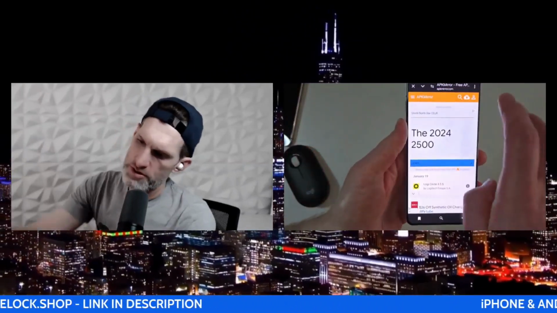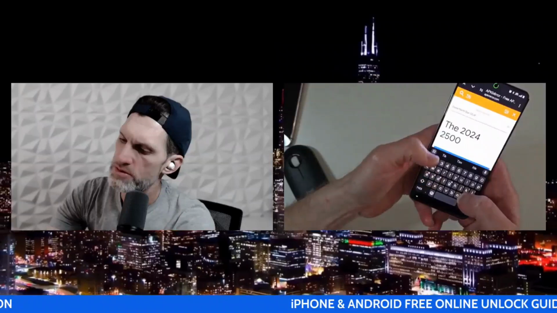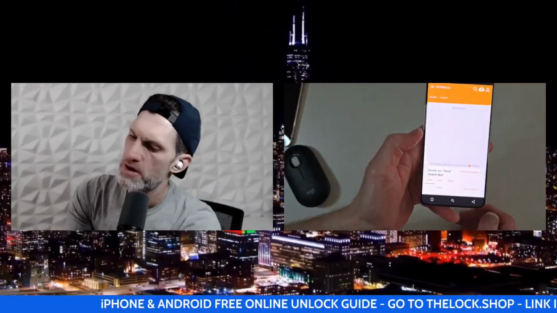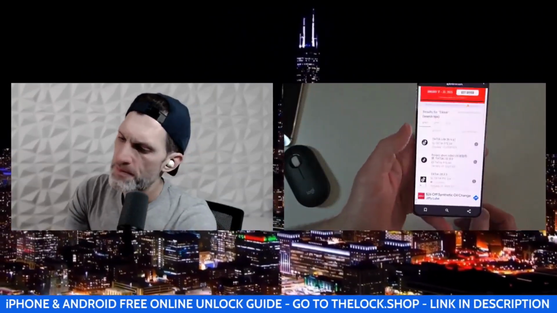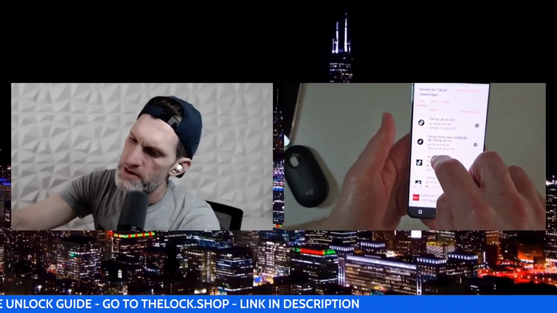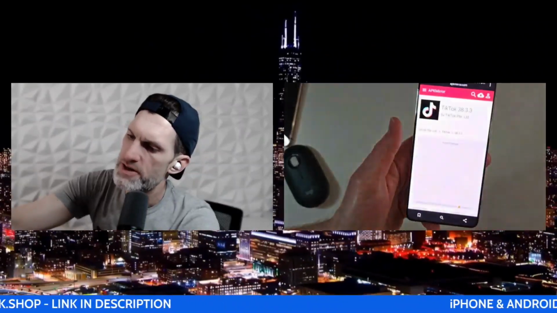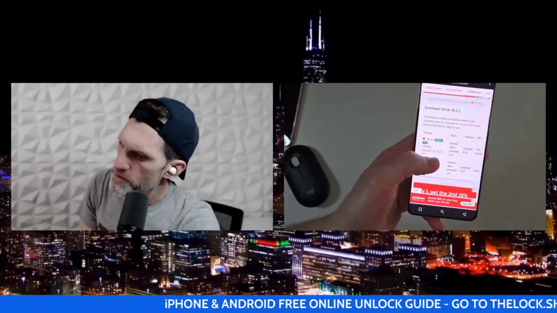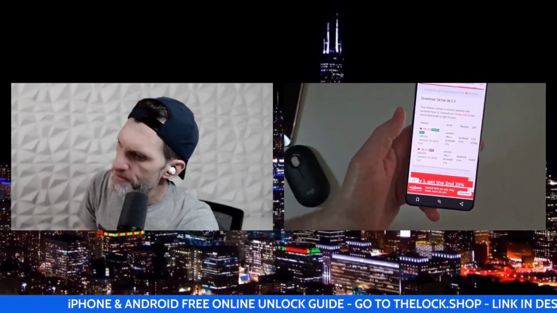Now what you're going to want to do is search for the apps, again, like I showed you on desktop. So go search for TikTok. And we don't want the light, we want the regular version right here. And that's an ad, just click the X right there. And then we're going to scroll down to available downloads, and we want the APK right here.